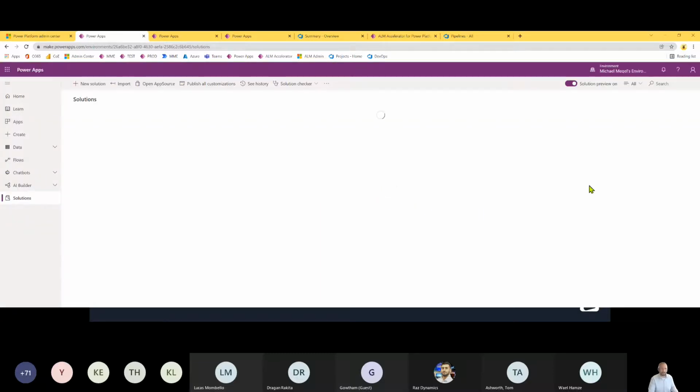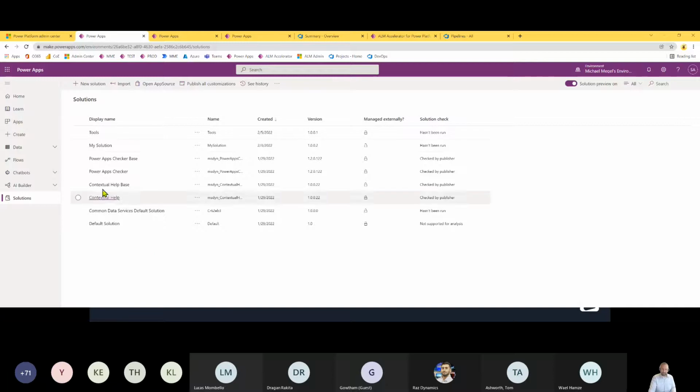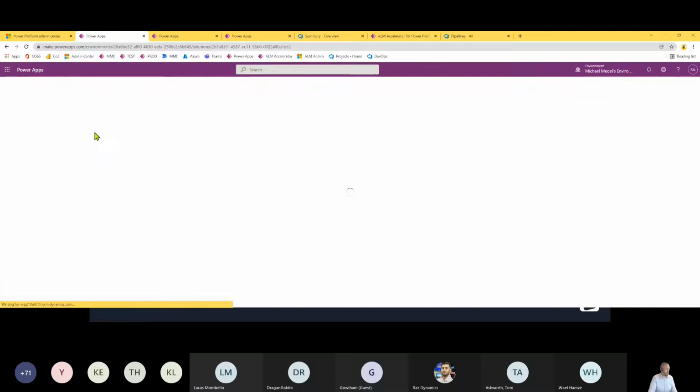Why this doesn't work, I have no idea. Sometimes it's a little bit funny, but now it works. I refresh it. So the solution is created and should appear here. There it is.